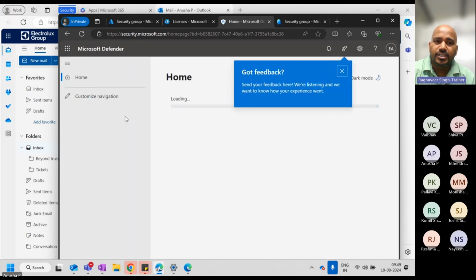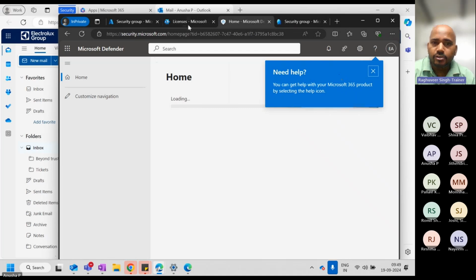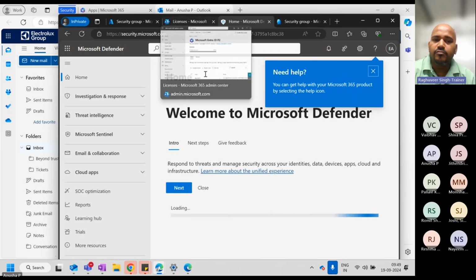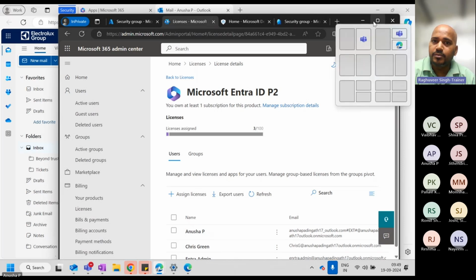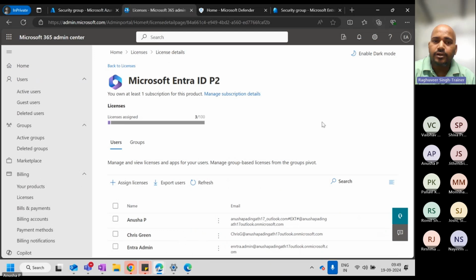Now the best part is with Microsoft, even if you don't have a license, they will still give you the UI access so that you can at least see what all capabilities are available. And if you want to explore, you have an option to subscribe to a trial of that capability. You don't need to provide your payment information any further because it's already there. All you need to do is share your interest that I want a trial of this capability. Microsoft will give it to you. So that's what you do. Some trials are available for 90 days. Some trials are available for 30 days.